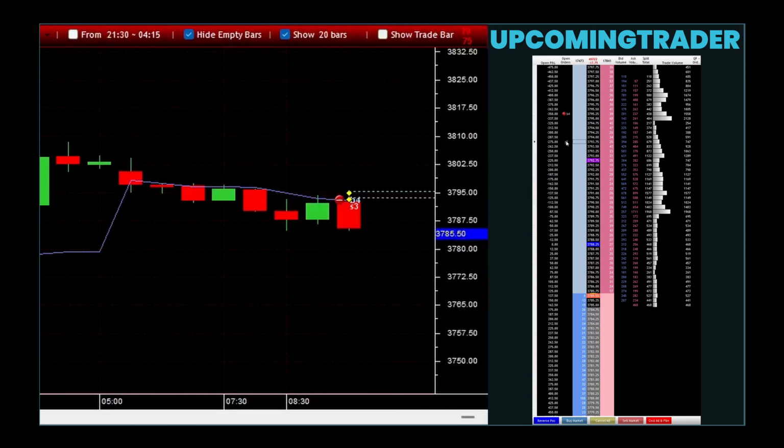The evening star pattern is a crucial concept in trading that signals a potential reversal from an upward trend to a downward trend. This pattern typically emerges at the peak of an uptrend, consisting of three key candlesticks. The first is a large bullish candlestick indicative of the ongoing uptrend.